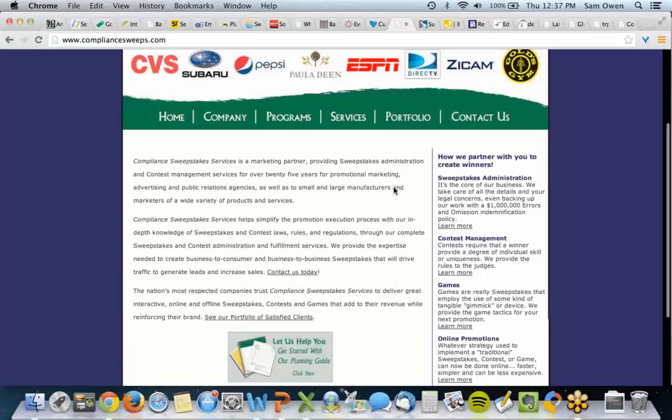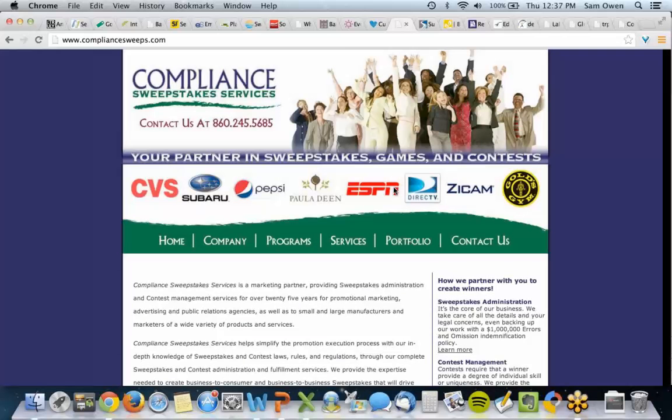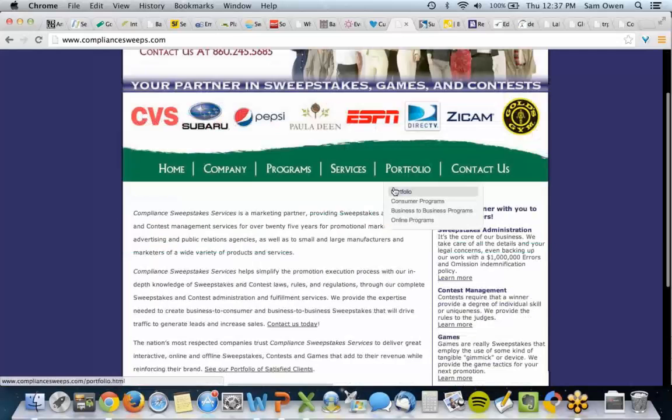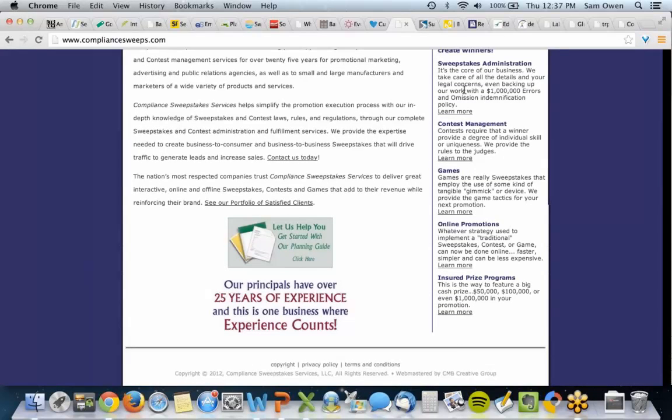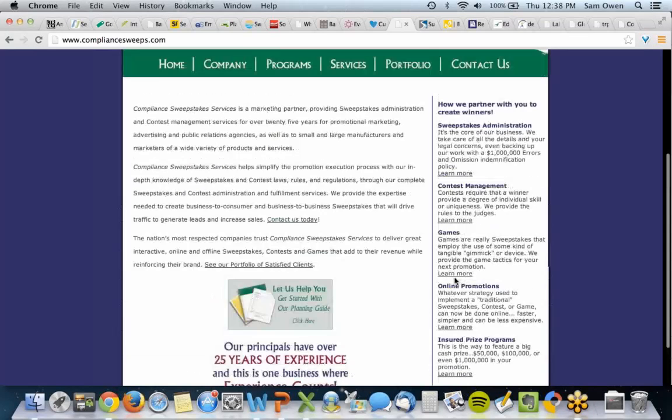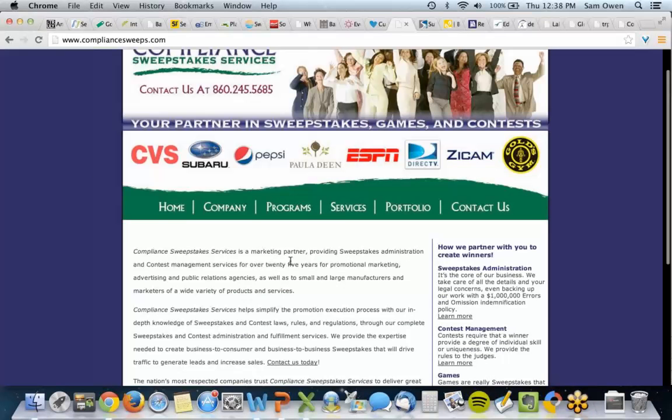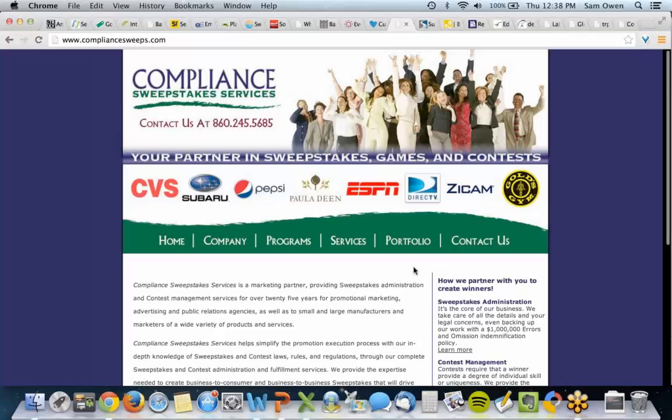One was, I honestly wasn't clear exactly what services were provided. If I scroll down, I can see on the right-hand side exactly what they offer: sweepstake administration, contests, games, online promotions, etc. But really, you should have some kind of prompt at the start of your page to say exactly what it is you do.